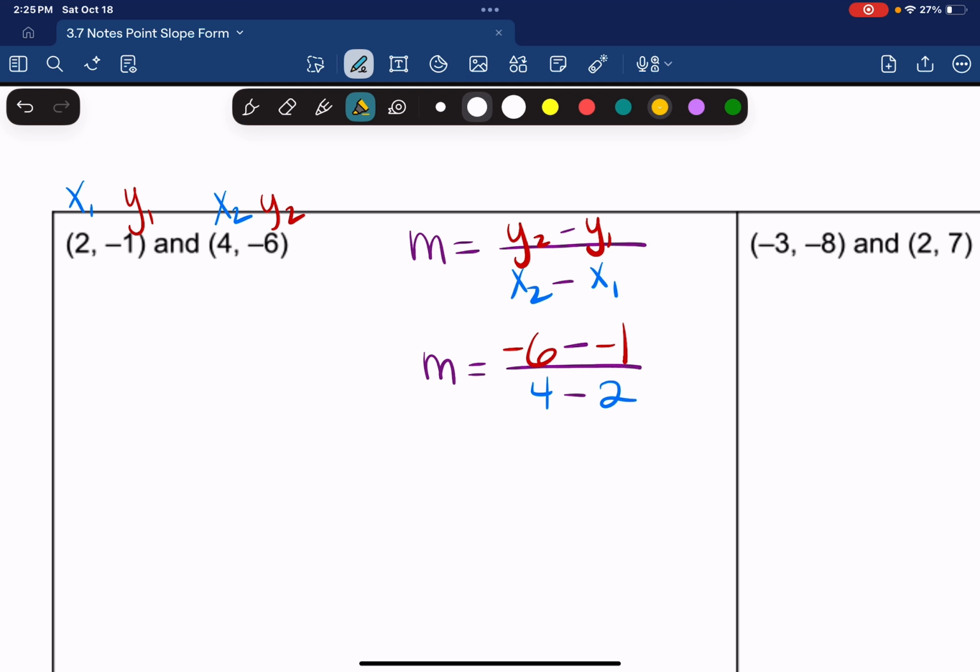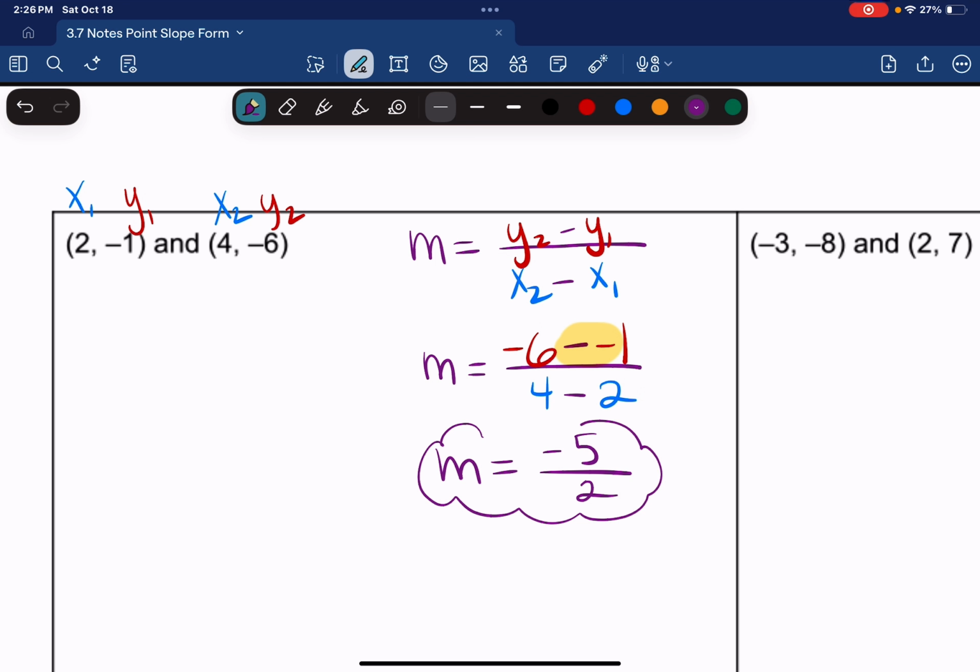All right, now remember in our last video, we talked about this. You never want to leave this kind of minus a negative. It's kind of a double negative sign. It actually means plus. If I'm subtracting negatives, I'm adding something. So -6 plus 1 gives us -5. And our denominator, of course, 4 minus 2 is just 2. So this is our slope. And of course, you can turn this into a decimal if you would like to. But again, because our slope gives us kind of our walking directions for our line, the change in y over the change in x, or our rise over our run, we typically like to leave it in fraction form.